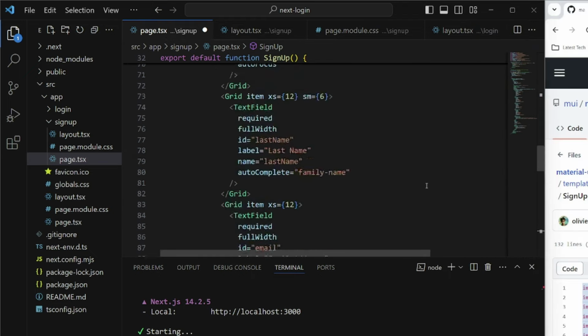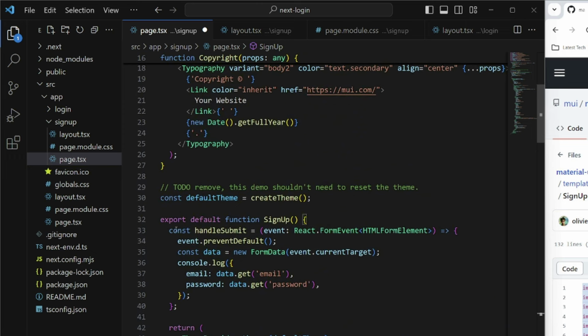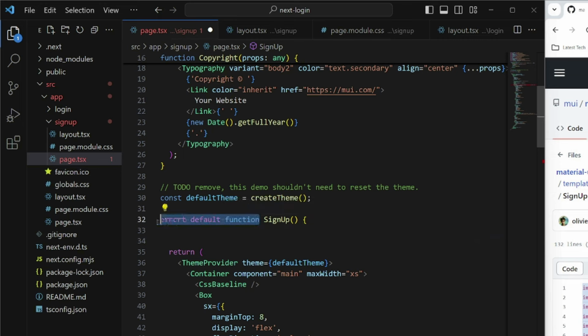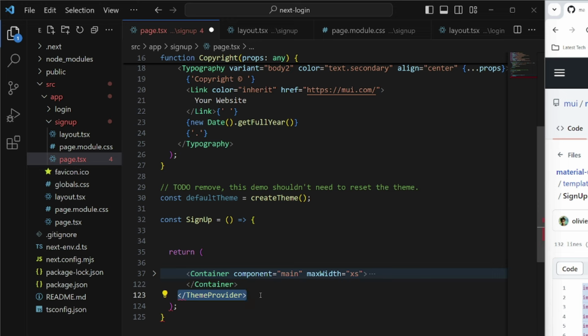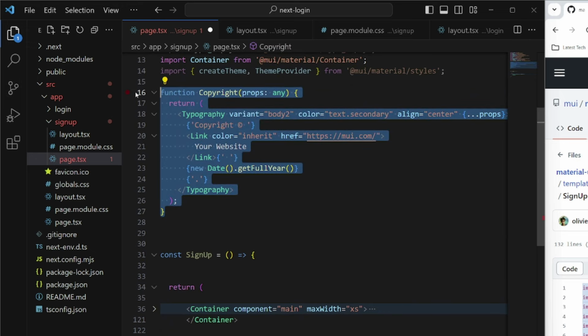Okay. Now I'll just remove the unwanted stuff. See, so this is not required at the moment. We can make this an arrow function. Const sign up, right? Theme provider is not required at the moment. I'll just remove the theme provider also. This can also be removed. Typography also we don't need at the moment.